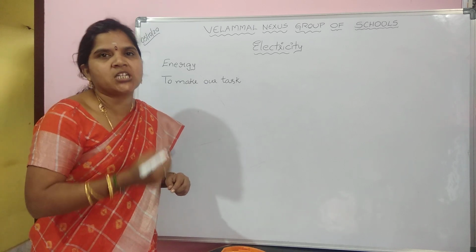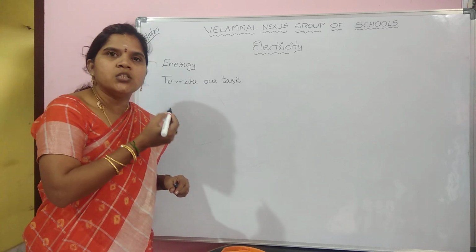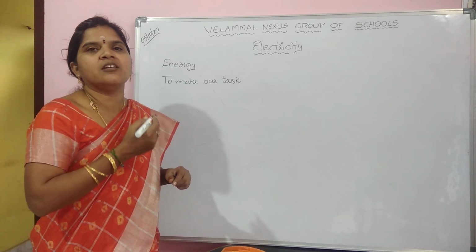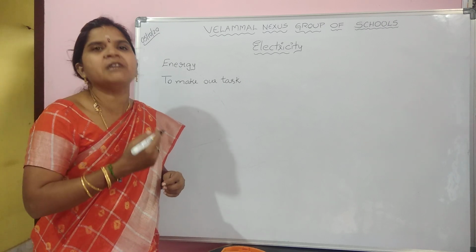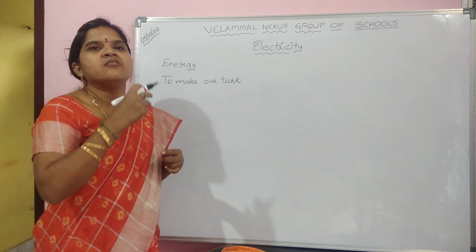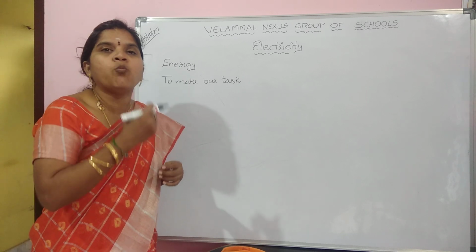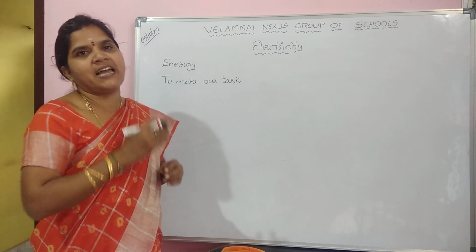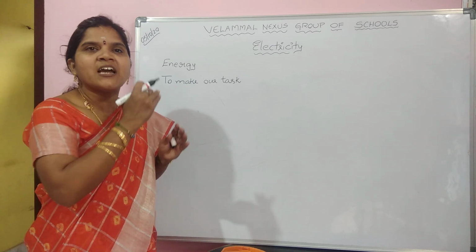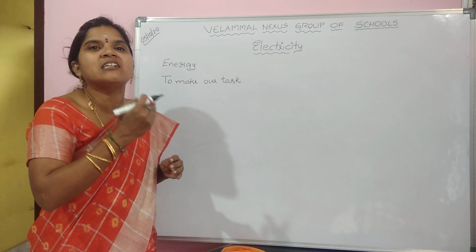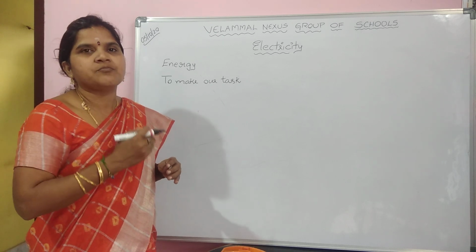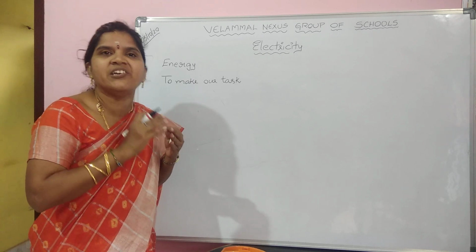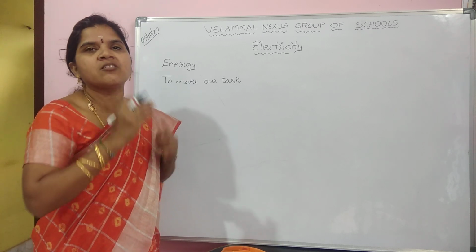Suppose you want to make chutney. What will you do? You will switch on the mixie or the grinder. What is happening there? We are giving electrical energy. As a result, we are getting chutney from the mixie and the grinder, which grinds it very well. So here what conversion are we having? Electrical energy is getting converted into mechanical energy. So we are using this electrical energy to make our task easier. Not only this, we use this electrical energy to light our houses, roads, and also in industries. Everywhere we use this electrical energy.